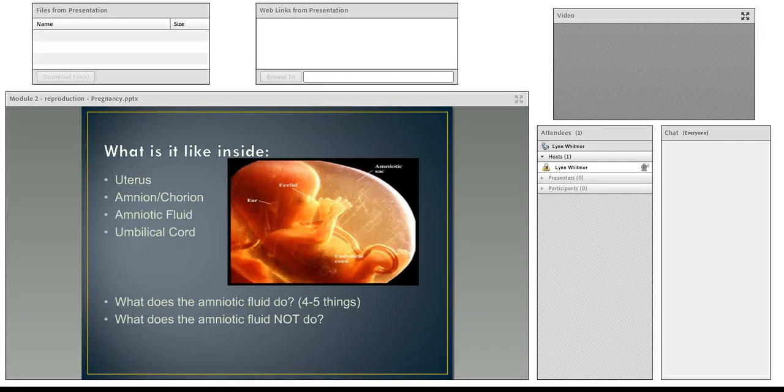So what's it like inside? This is inside the uterus. There's this bubble, and there's the amnion and the chorion, which we said hold the amniotic fluid. Now, according to your textbook, the amniotic fluid is about 800 milliliters throughout the pregnancy. It does fluctuate a little bit. Initially, it's not that much, of course, but then as the uterus grows and as the baby grows, there's about 800 milliliters of fluid, and that's our normal.